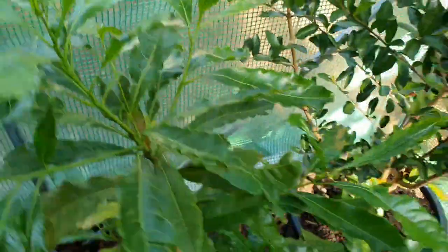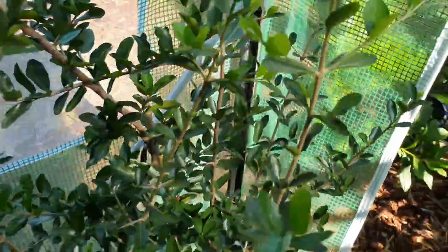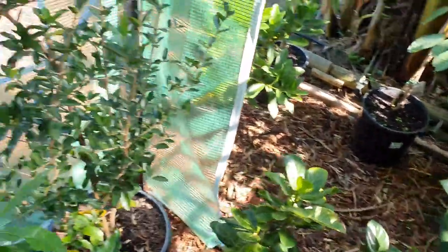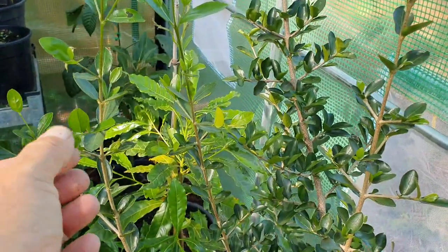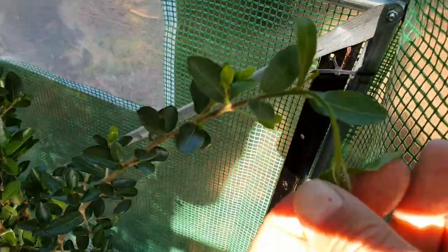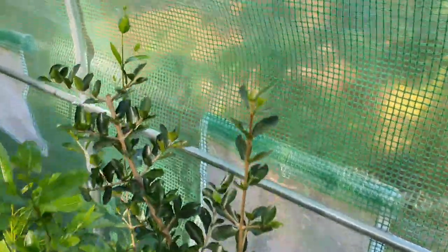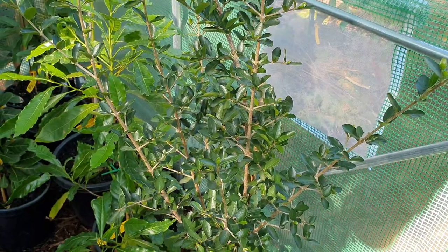Overall the abu is doing great. Next is a Barbados cherry, acerola, and it's got new growth everywhere at all the tips. I'll go from the other way to show you — okay, now I'm standing outside the greenhouse. You can see the green tips from this angle much better. It's doing really well. I had one of these in the ground last year in winter and it died from root rot, so this new one is not going in the ground this year.